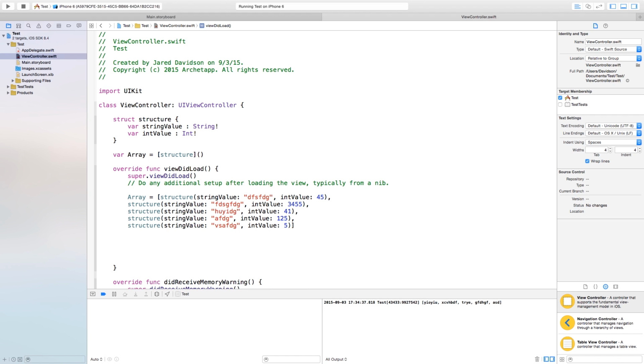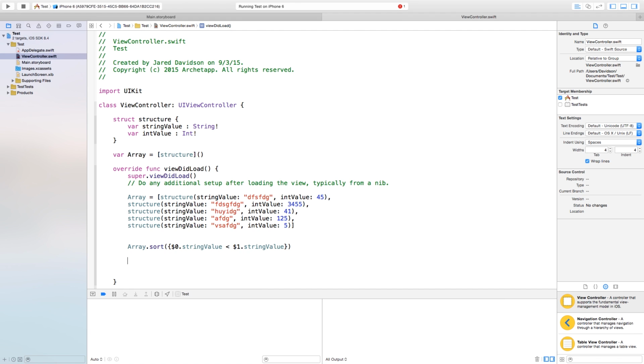Now what do you want to sort it out by? You can determine that, whether you want to sort it out by the string value or the int value. So inside of this we can say array.sort, and inside of this we're going to say open curly bracket, close curly bracket, and inside of this we have $0 is less than $1. Now this would have worked in any of the other circumstances, but in this case we actually need to compare a value. So we're going to say $0.stringValue, and then down here we're going to say $1.stringValue as well. So now we're comparing the string values for both the 0 and the 1.